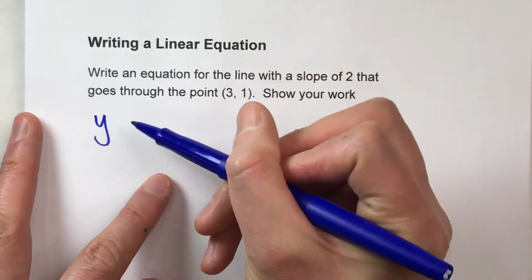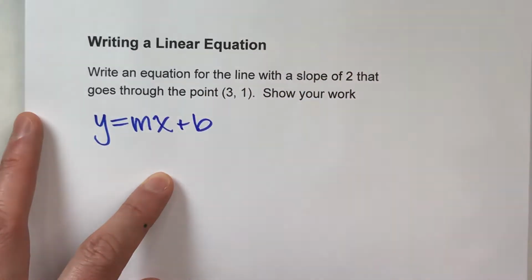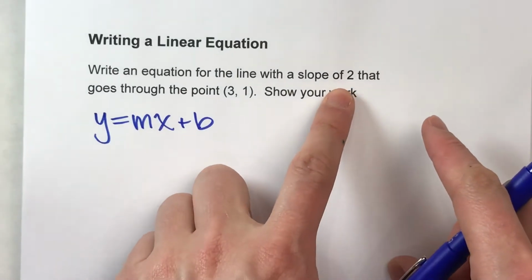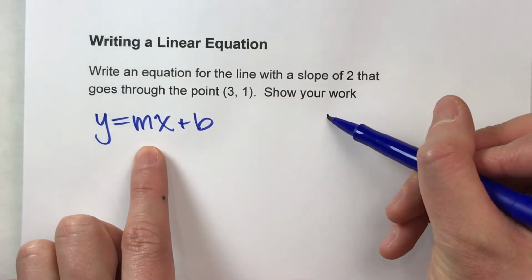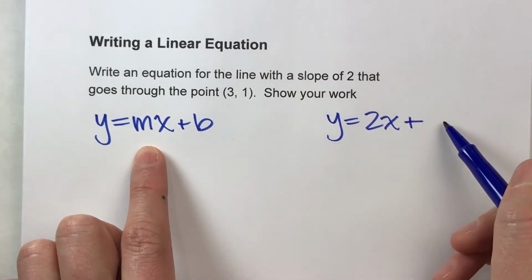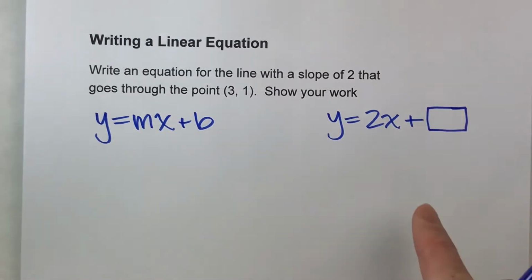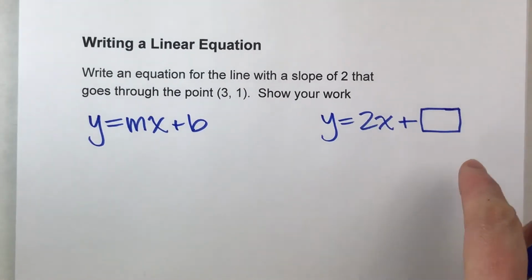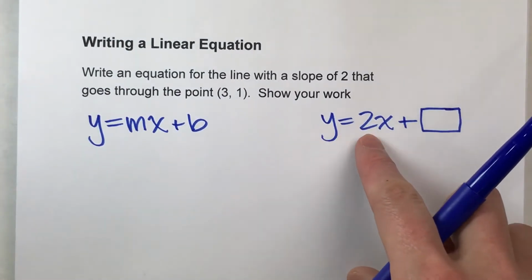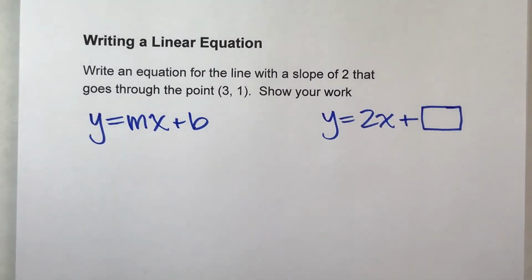Alright, so we are used to writing equations for lines when we're given the slope and the y-intercept, because we know the general equation of a line is y = mx + b. And in this case, we do know the slope. The slope's 2, so we know the equation is going to be y = 2x + something, but the y-intercept we do not know. So that's the one thing we don't know in this problem. The question is, what is that something?